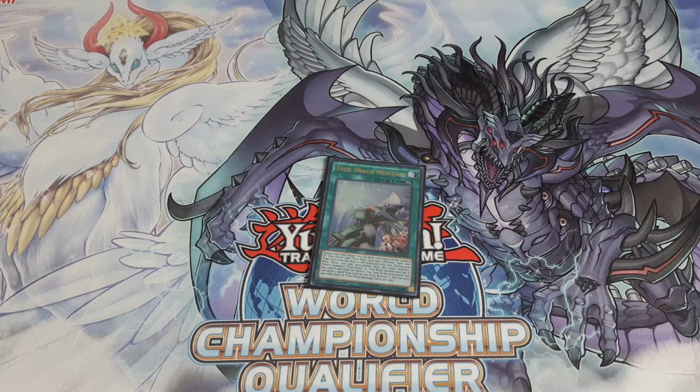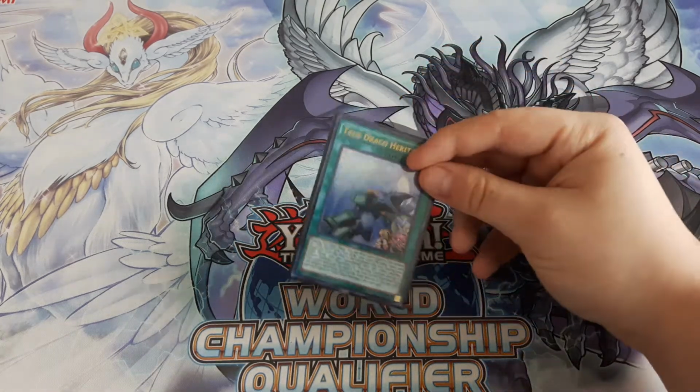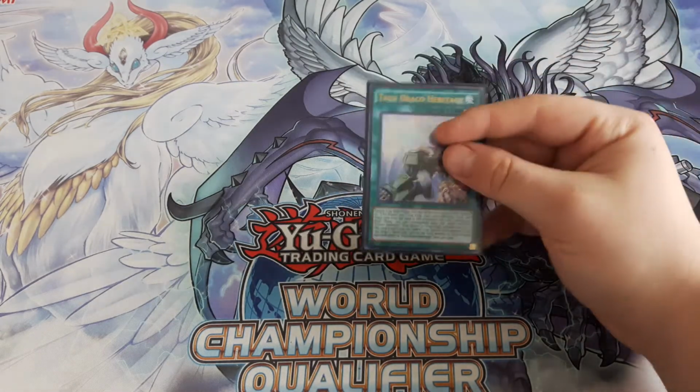You're only playing 1 because you want to run a small engine for the Draco cards. Like, other than the field spells, you're running 4 cards, which is 2 Masterpiece, 1 Trap, 1 Spell. Because you don't want to draw these. You want to search these every time. If you draw these, they don't do anything for you, if you know what I mean. So just 1 is fine.